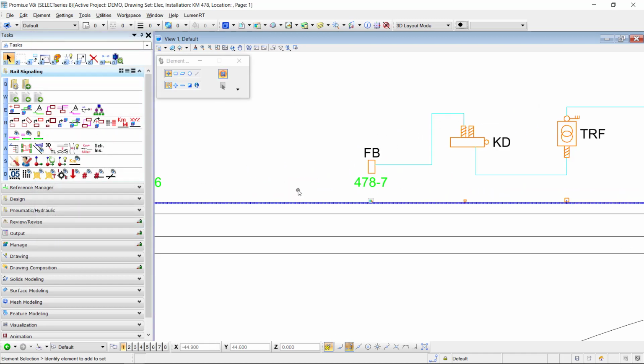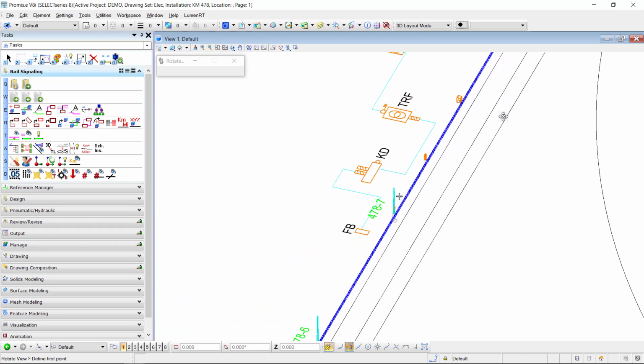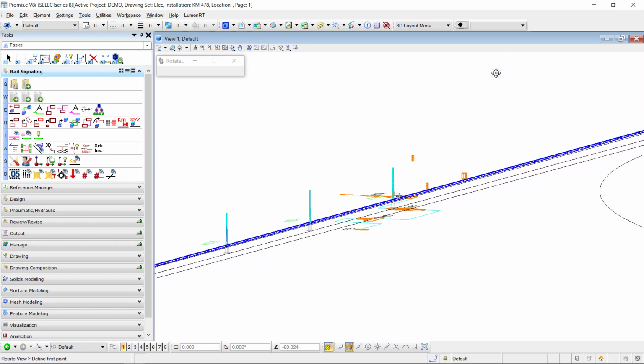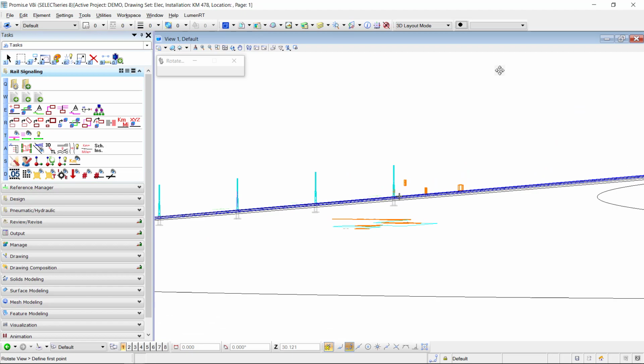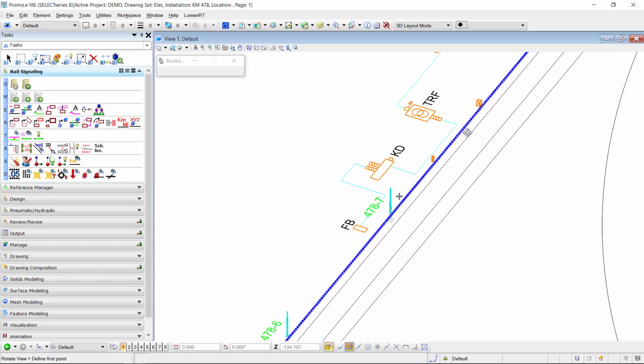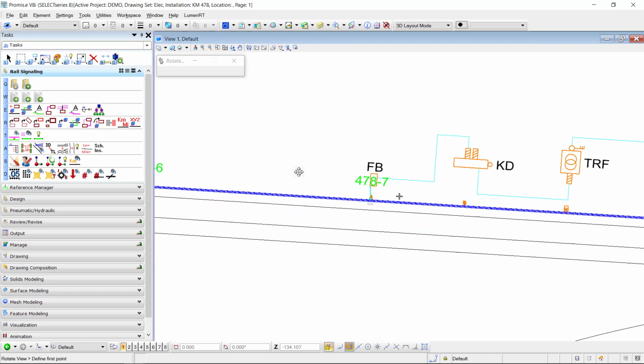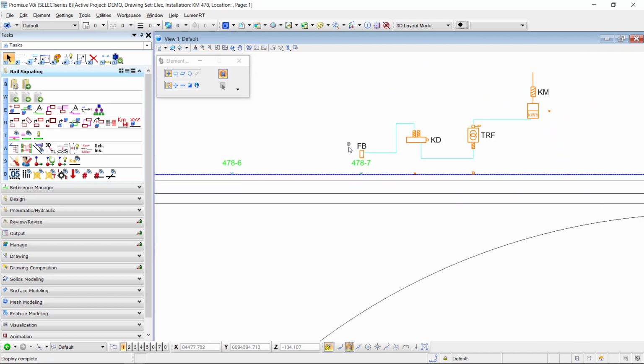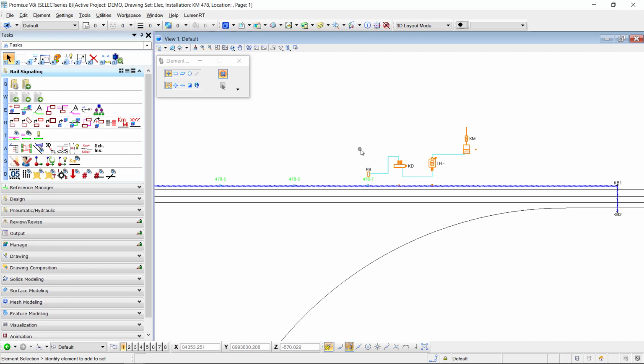Right, if we take a look at the models so far, you can see the 3D models are all aligned with the track alignment, but the 2D symbols, we have pushed those down to set equals 0. So those 2D symbols there are just there for printing purposes, but the 3D model will contribute to the BIM model or to the railway corridor, the 3D model of the railway corridor.